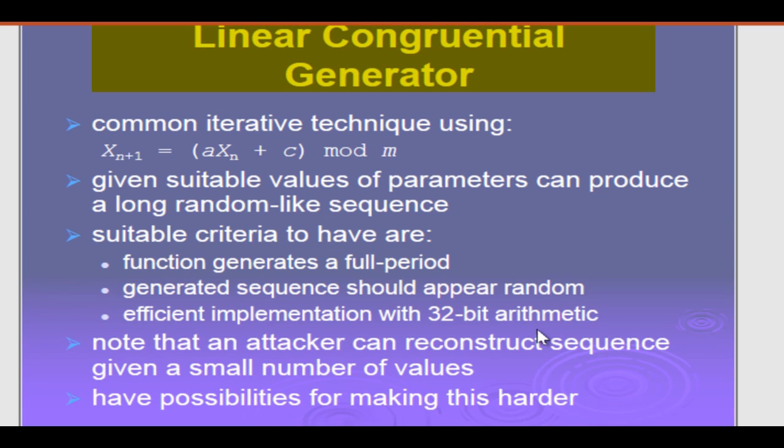And the next one is the linear congruential generator. You have one formula which generates random numbers iteratively. That formula is x(n+1) = (a * x(n) + c) mod m. If you substitute the values of x(n), a, c and m, you will get various random numbers. By substituting those values in that formula, you will get various random numbers. That is a linear congruential generator.